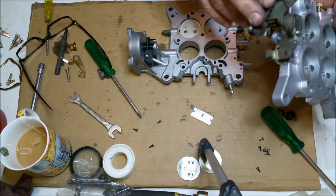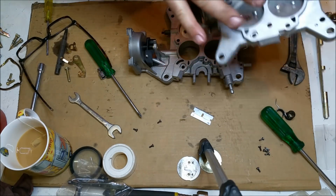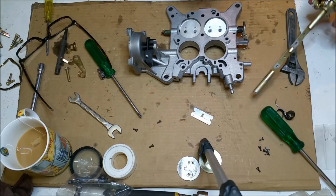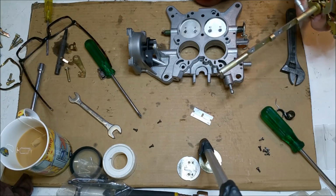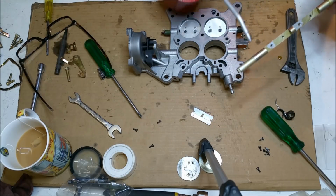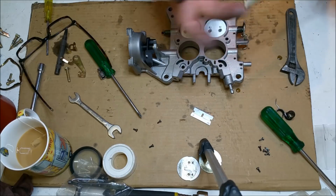I've actually drilled these and tapped them with 3mm metric and center punched the back of them. This is the other carby. This is the one I'm retaining. I would sooner do that on one I'm retaining than one I'm sending away, given that I'm not a carburetor specialist. So we're going to now just drop a bit of oil on here.